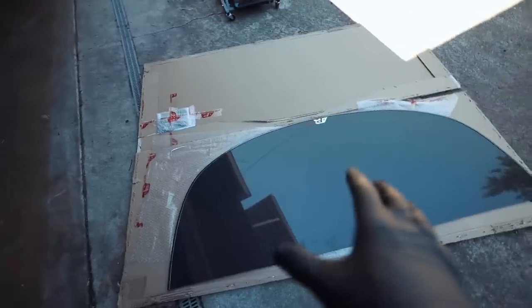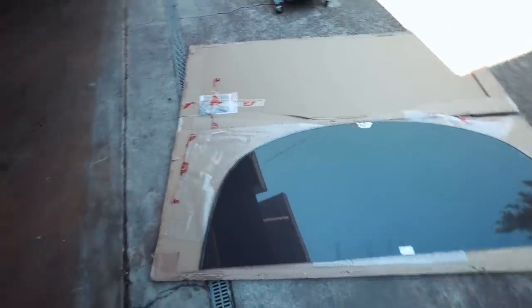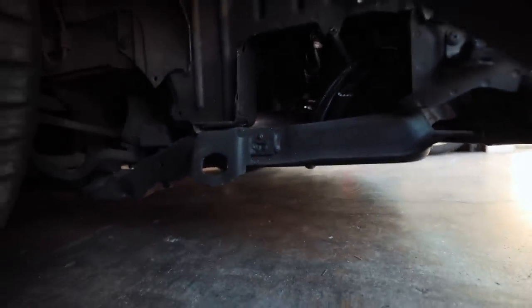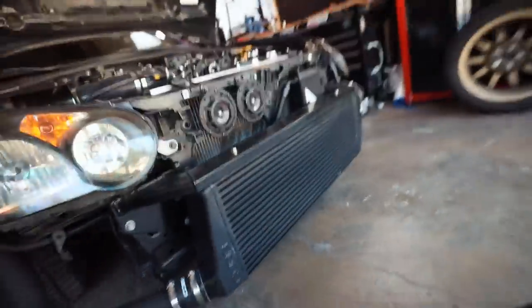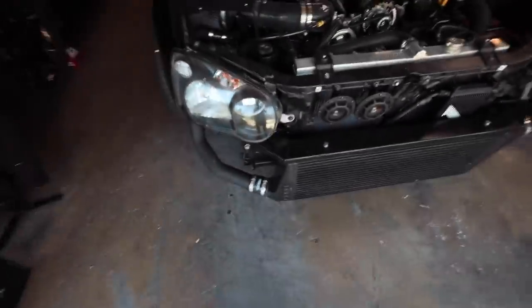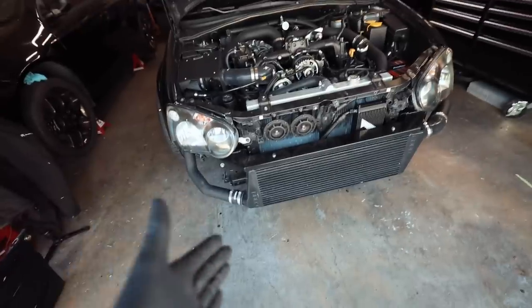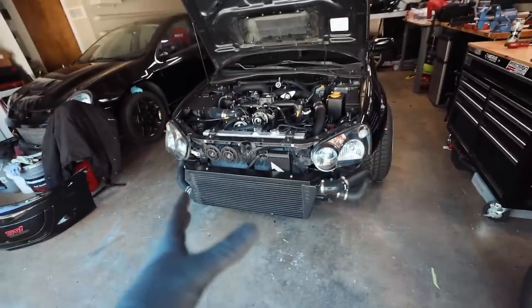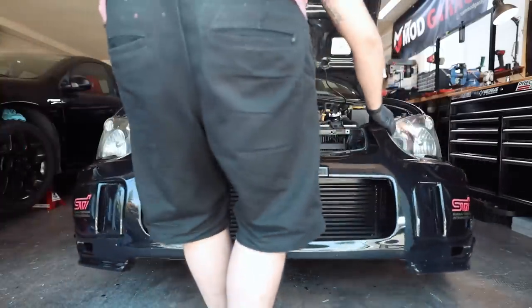We have an APR splitter as well. For everyone questioning it — this will not be mounted to the bumper, don't worry about that. I'm going to order some quick disconnects that mount up to the H-frame here. The splitter is going to be built so you can actually stand on it — actually functional, not just bolted to the bumper where it falls off. For the splitter rods, we're going to make brackets that come off the intercooler crash bar and come down to the side, so it's bolted up to the frame properly.